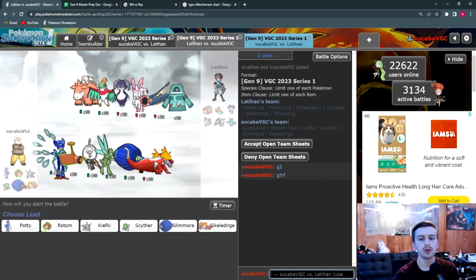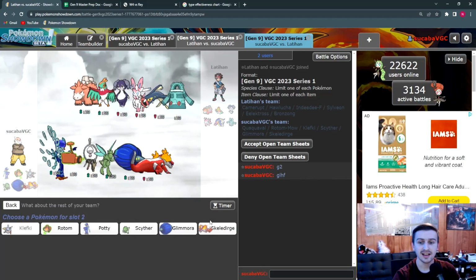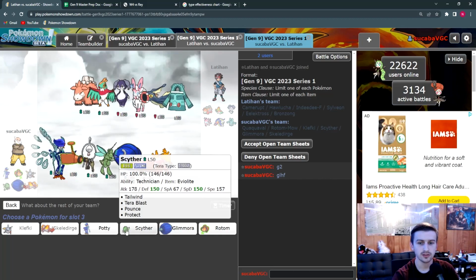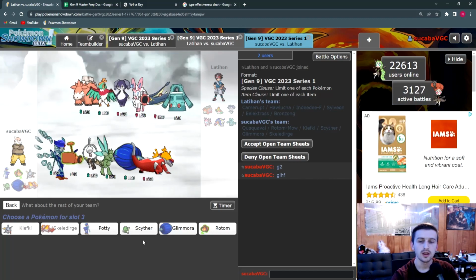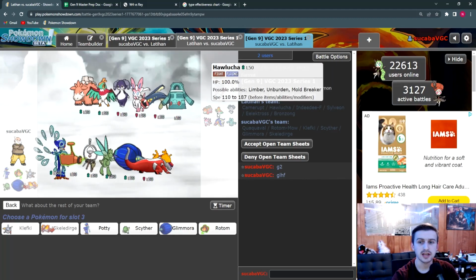So, he didn't bring Bronzong, which I feel like is kind of surprising. Skeledirge is a really good lead. I don't know how he deals with that. I think I lead the same exact thing. I don't want to bring Scyther into this game. It doesn't really do enough if he's going to bring this hard Trick Room mode, which it seems like he's committed to. All his mons are slow except for Hawlucha, which I presume has a Psychic Seed or something.